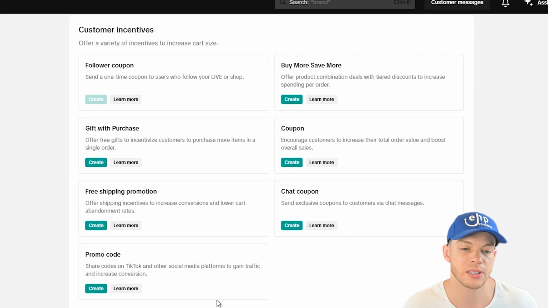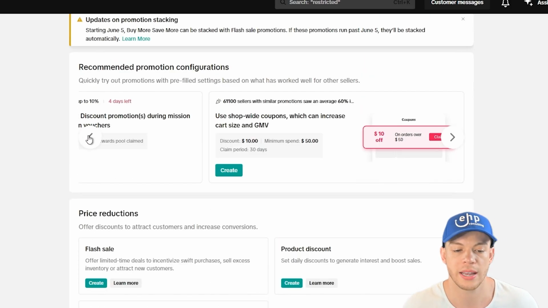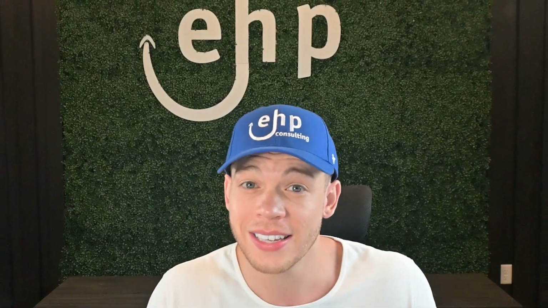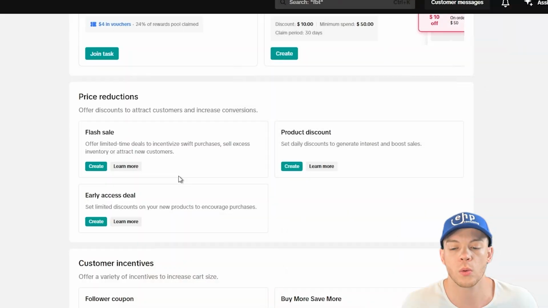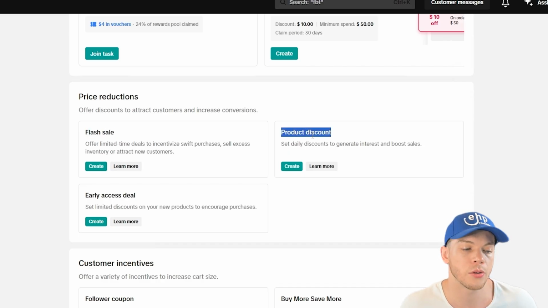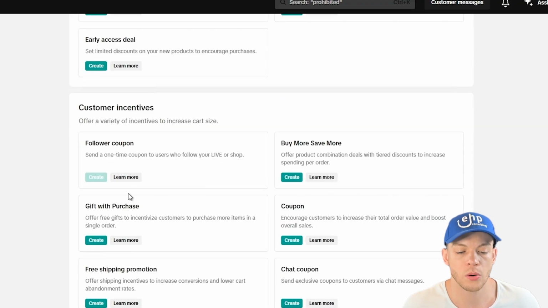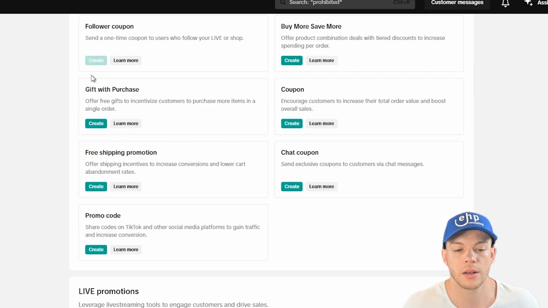There's so many different ones. Live, creator. Obviously, the basics are going to be trying to get as many vouchers as possible because the lower your product's cost, the more people are going to want to buy, and it's practically free. So you can't beat that. And then the other ones are going to be flash sales and product discounts. Those are going to be the other 2 best promotions to run. The other ones are just going to be kind of follow-up coupons, and you want to just have this ready to go and maybe do it once a month and just have a reminder set to follow up.